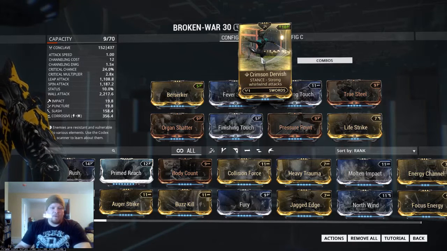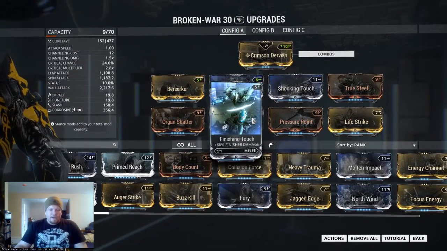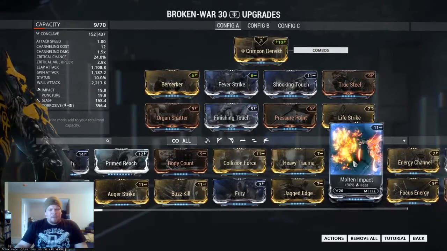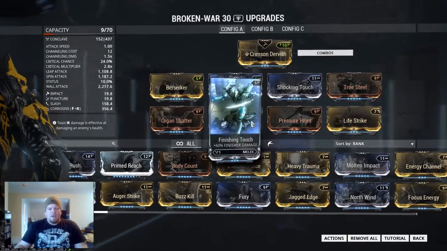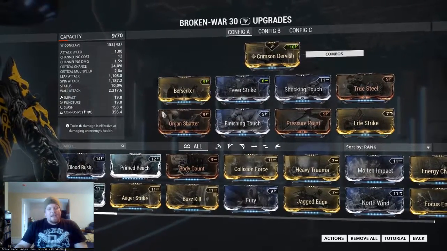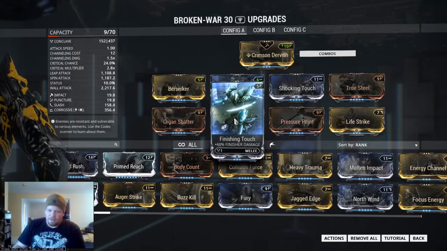And it makes pulling off those finishers very easy, which is also why I'm going to add on a Finishing Touch. While 60% might not seem all that much, and you might think, why not use a Molten at 90? Well, the Finishing Touch doesn't increase your base damage here, it increases your total damage from the finisher multiplier, which is 1600%. So, yeah, quite considerable at that point.